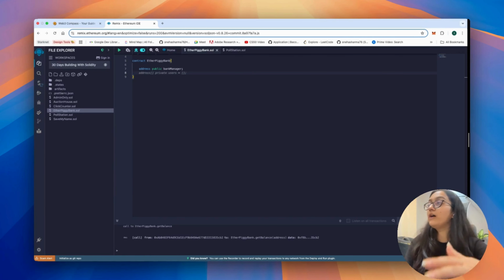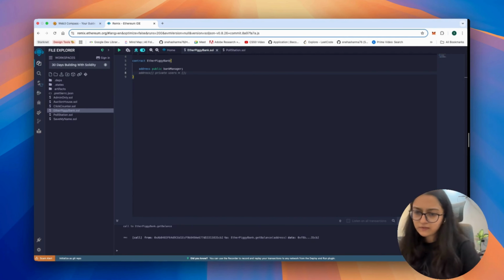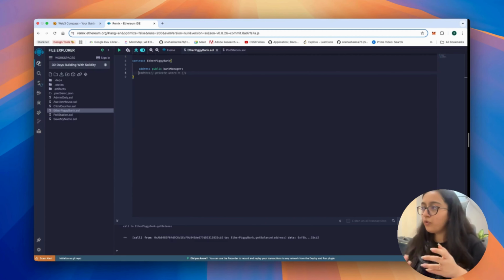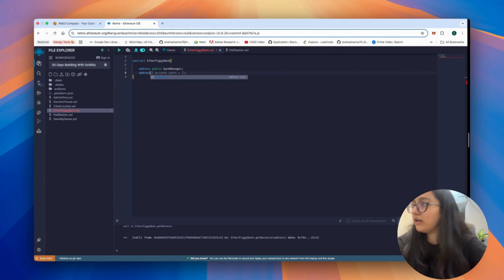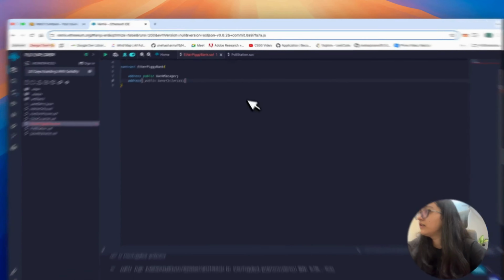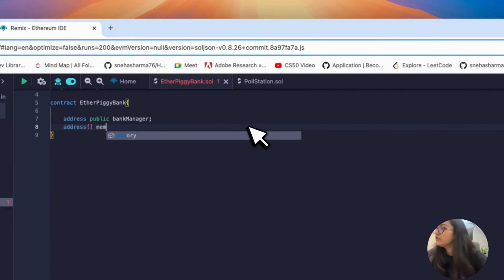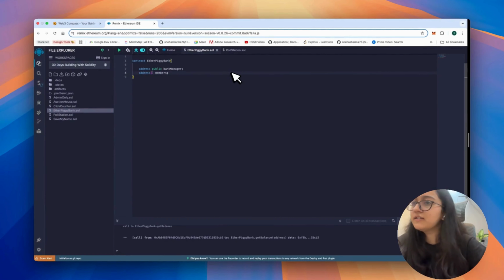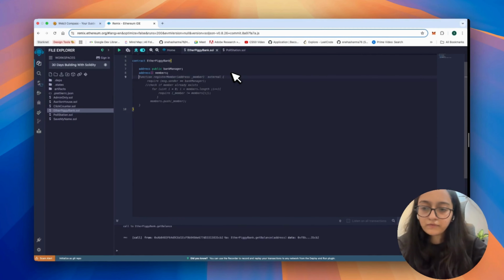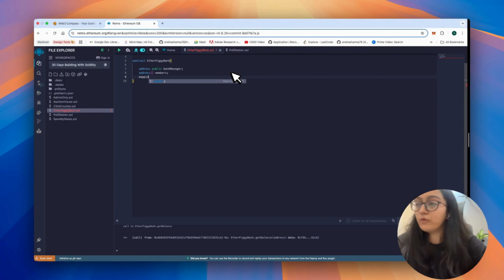Now, who are the members that we're going to talk about, right? We might just have a group of 10 friends. We might have 5 friends. So we need to store all of their wallet addresses and check if they're going to be members. So what we'll do is an array of addresses for these members. My God, AI giving me a hard time. So we say, hey, address[] members, and then we have to check if these members are already a part of our bank. That is why we'll go forward with a mapping.